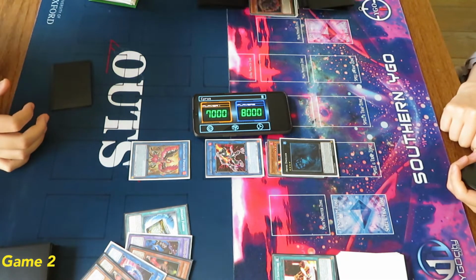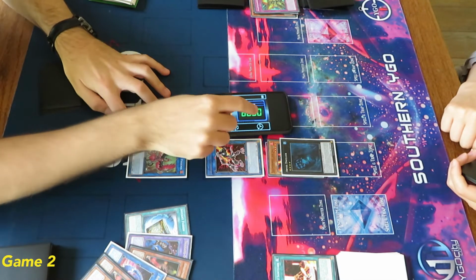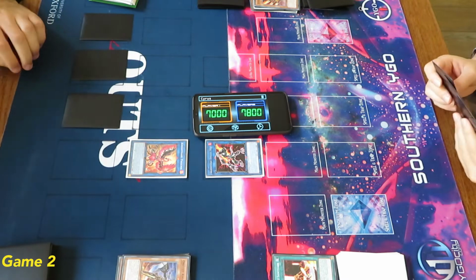That does net a draw, which can potentially fix up the hand here, but it doesn't look like there's going to be anything in it. So the Phoenix just punches over the Dweller. 3 cards are set, and then play is passed back.